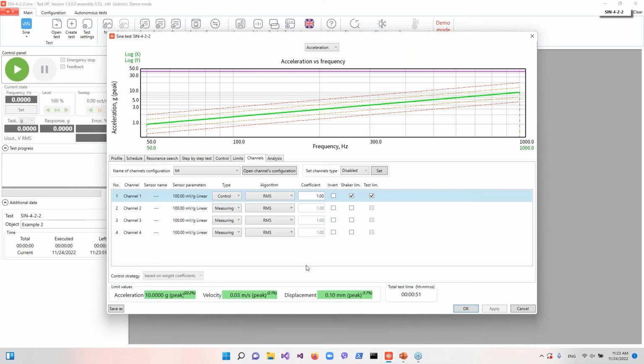The first one is when we select the channel with the maximum value. The second one is when we select the channel with the minimum value. For the third one, we enter the weight coefficients, and in that case all the responses are multiplied by these coefficients, and after that all the control channels are summed up. So I think in some ways you can change it and use the algorithm which is better for your situation.